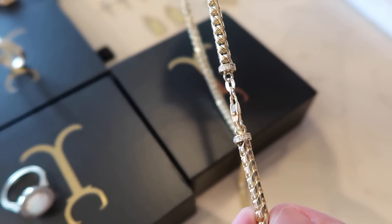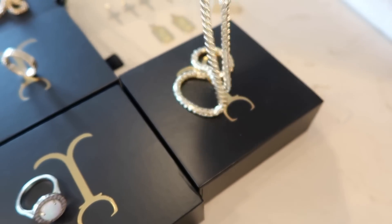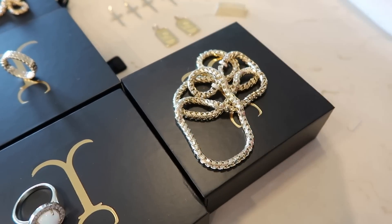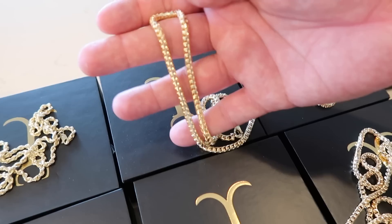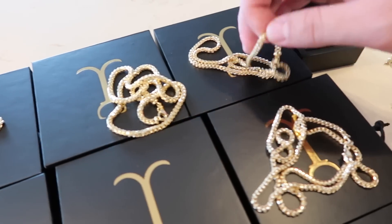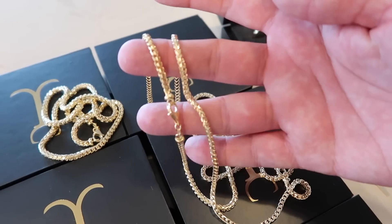Check this out — we got the custom diamond end cap on a four millimeter Franco. This was a very nice touch to already the world's greatest chains. Up top we have some more Francos, 14 carat, three and a half millimeter diamond cut, and then a pair of plain 18 carat gold Franco chains right there.